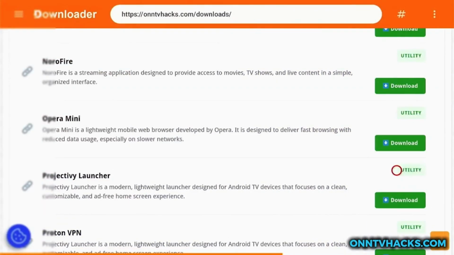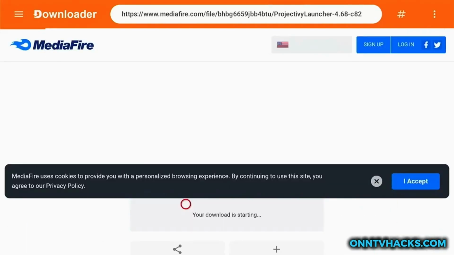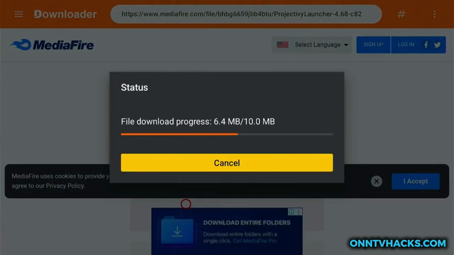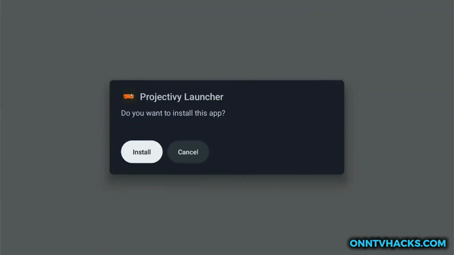For this tutorial, I'll be installing one of the official apps just to show you how the downloading process works step by step. Just select any app that you want to install and then wait for it to download automatically. Most of the apps listed on our downloads page begin downloading automatically, but if not, you'll be asked to press on the download icon for the installation to start. Now you can click install and complete the process.